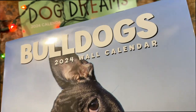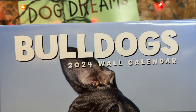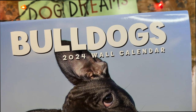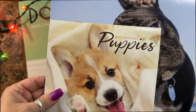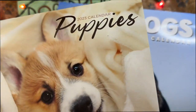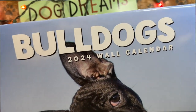I got this for myself, truth be told, because it was on clearance, because someone tore the cover. But my mom used to, before COVID, shop downstate all the time at the big malls and go to the calendar stores. My mom doesn't shop online. She shops in buildings. And so when they were downstate, she'd go to the calendar store and she'd get me a wall size and a smaller size Boston Terrier calendar every year for years and years. Well, COVID hit. She had to go to a store and all she could find were generic dogs. Well, the last couple years, she had a real hard time finding dog calendars at all. So when I saw this one on clearance for $5, I thought, oh, there, I'll get myself one.